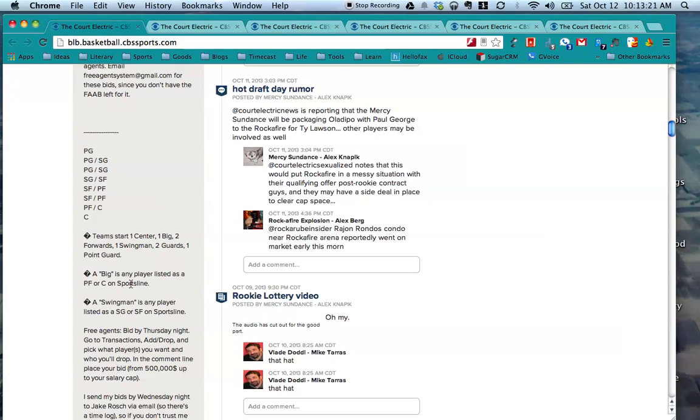You can have 3 power forwards, for example, on a team. You don't necessarily have to have any small forwards. You could have 3 point guards, a shooting guard, and then 3 power forwards and a center in what we would consider a big lineup. Or you could go the other way, and I kind of screwed that up, but you get what I'm saying.